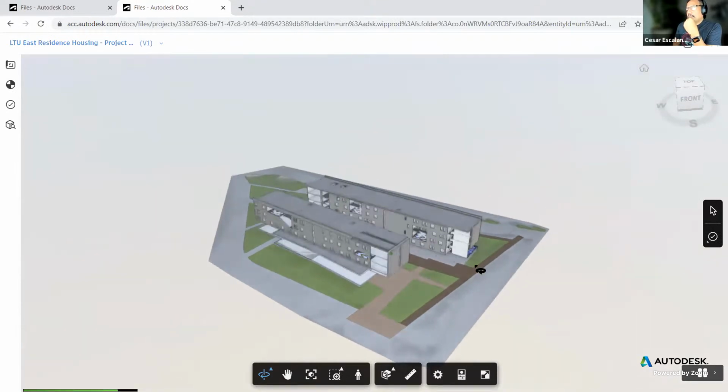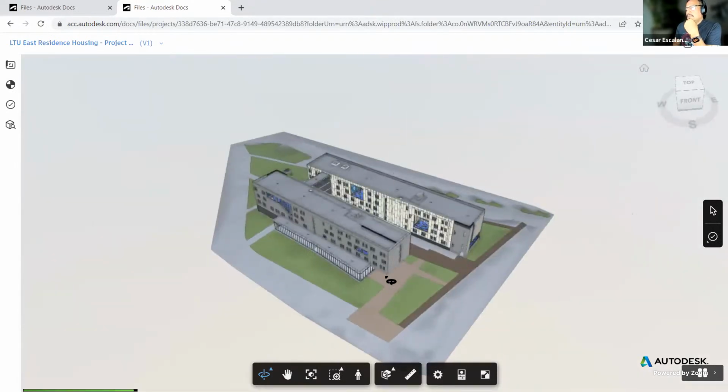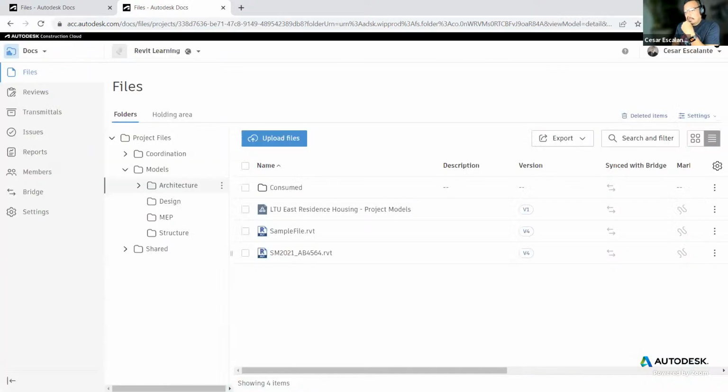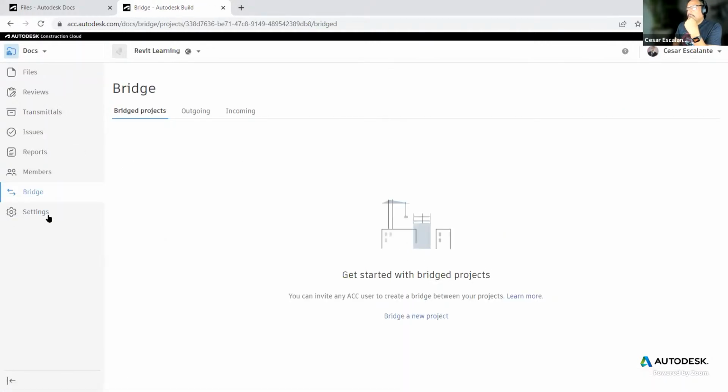The cool thing about the next generation of Revit is that now, if you're invited to two different projects, you can establish bridges between these two projects. This is usually done by the project administrator. So we introduced this thing called Bridge that allows me to transfer models from one portal, from Revit Learning, for example, to an external portal that you're also part of.